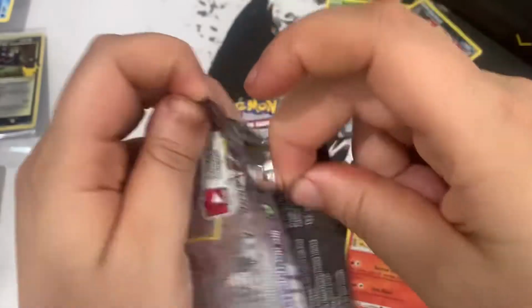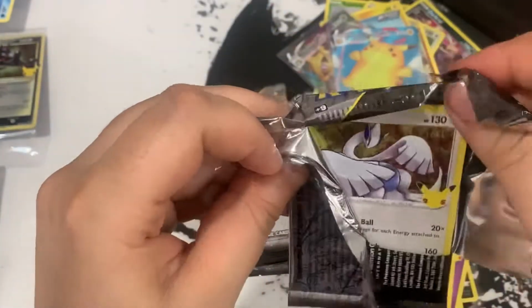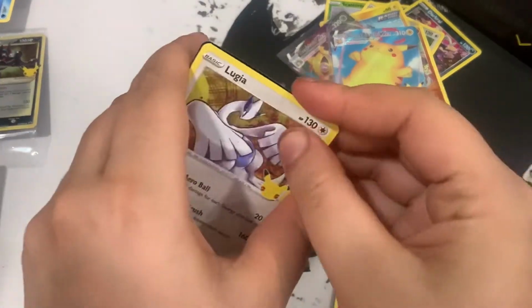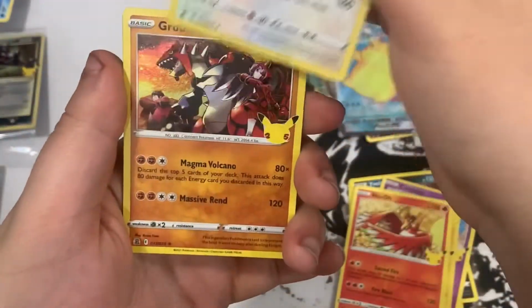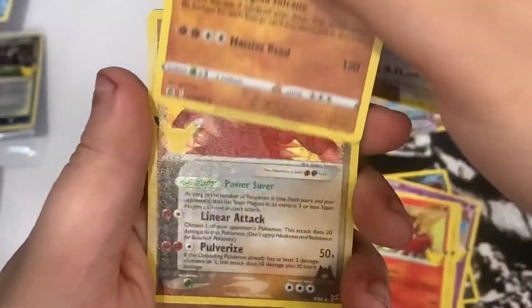Here's a code card. We got Kyogre, Reshiram. Ooh, that's a sick Reshiram. Gavelto. And a Mew. So nothing too crazy. All these cards we already have. All right, next pack. Here we go.